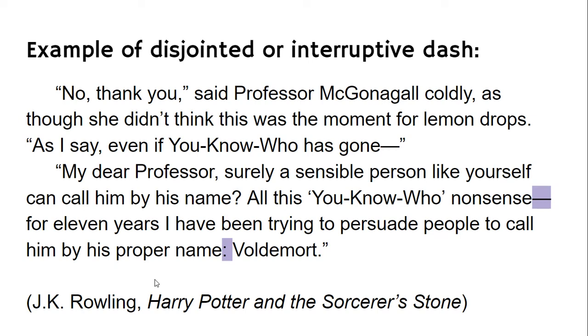We've got that dash there, that pause in the sentence where, is this a self-interruption, disjointedness? Is this a pause dash? Whatever, it's pausing the sentence, right? But take a look at the colon there. That colon could have very easily been a dash. But if the writer had put a dash there, then it would have looked like it was trying to pair with that other dash, and it might have been a little bit confusing. So you've got one use of a dash up top, and then you switch to a colon down below. Again, switching between those punctuation marks just for the sake of clarity in the sentence.